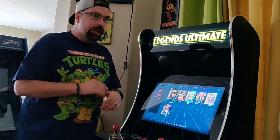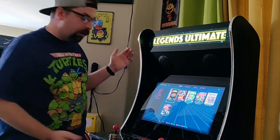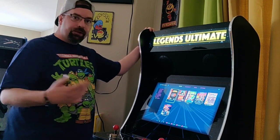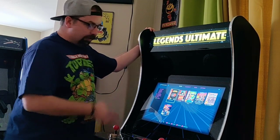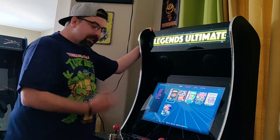If I'm looking to own a ton of machines, I want to have a whole arcade room, just like I do up here. I have an entire arcade loft. Arcade1Up may be the way to go because you're going to get multiple machines at a cheaper price. I mean, this thing is $500, $600, depending on if you get it at Sam's Club or Walmart. So the decision is yours.